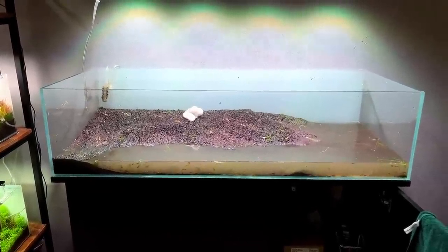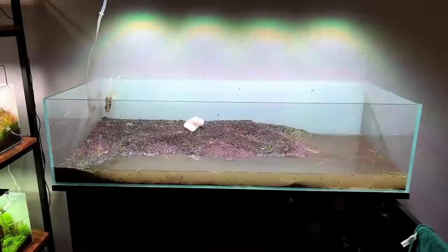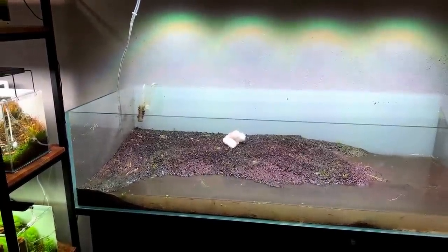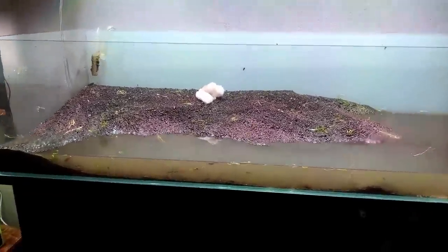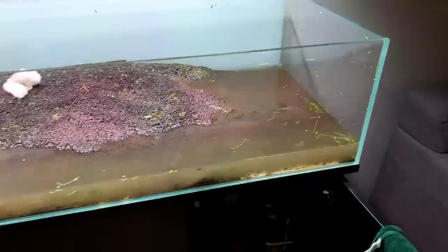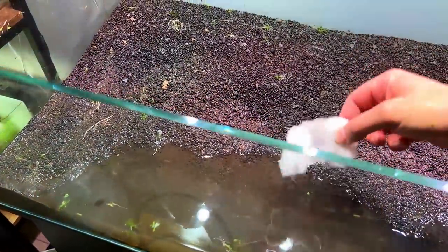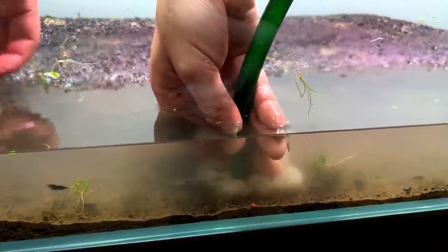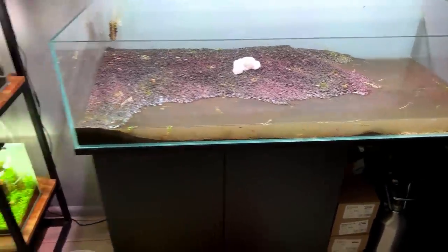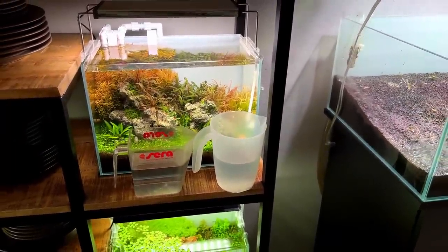Catching fish is always a little bit stressful — stressful for the fish but also for us because it's difficult, it takes a long time, fish are always scared and we don't want to hurt them. Here are a few tips. First, I always like to move the substrate towards the back so we can drain the water level and force the fish to come all the way to the front, making it a lot easier to catch them. Another tip: if you're draining the water using a manual siphon like I am, just put the siphon in a little bit of filter floss. This way we can get all the way down low without worrying about siphoning out fish or shrimp — super safe. Also always make sure you have some clean water; right now the water is super dirty so I kept some clean water safe from before.